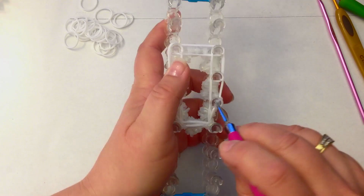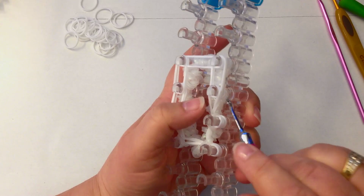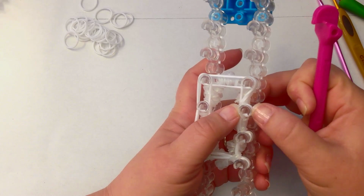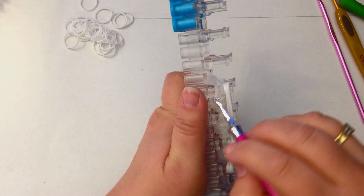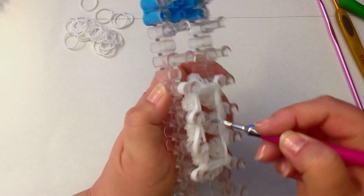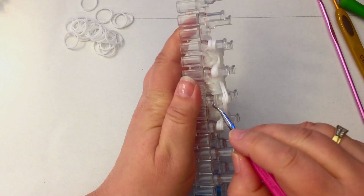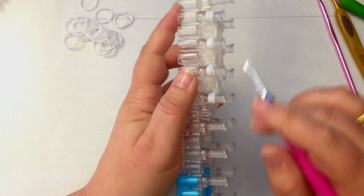So here we go, just the bottom 4 and push down. Bottom 4, push down. Push down. Now when you get to this side, I went to turn it upside down, but it's not as easy. You do need that little channel to put your hook into. So keep it facing towards you. Push down, and that's it.